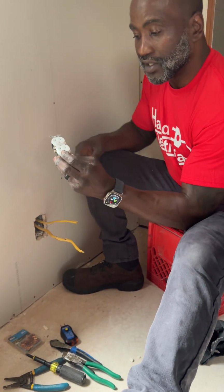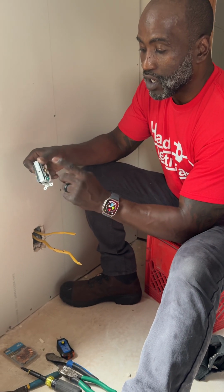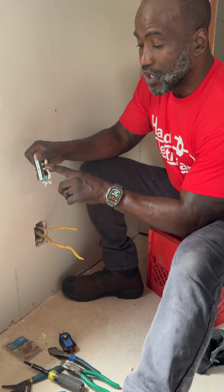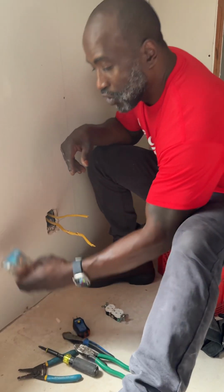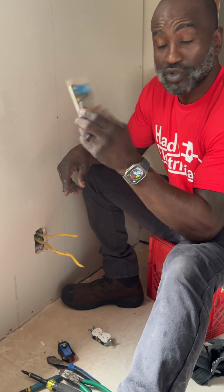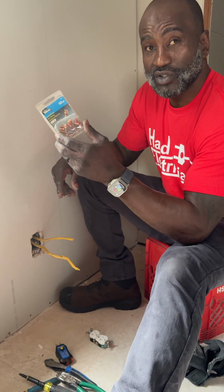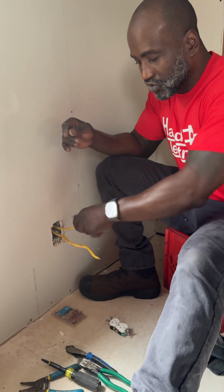We got our 20 amp outlets. Gold screw gets the black wires. White wires go to the silver screw, and the ground goes to the green screw. We got these old school crimps. I know everybody uses greenies, but I got these, so I'm gonna use them. These are old school crimps. This is how they used to bond the ground wires. Receptacle tester, just in case you need to straighten it up.